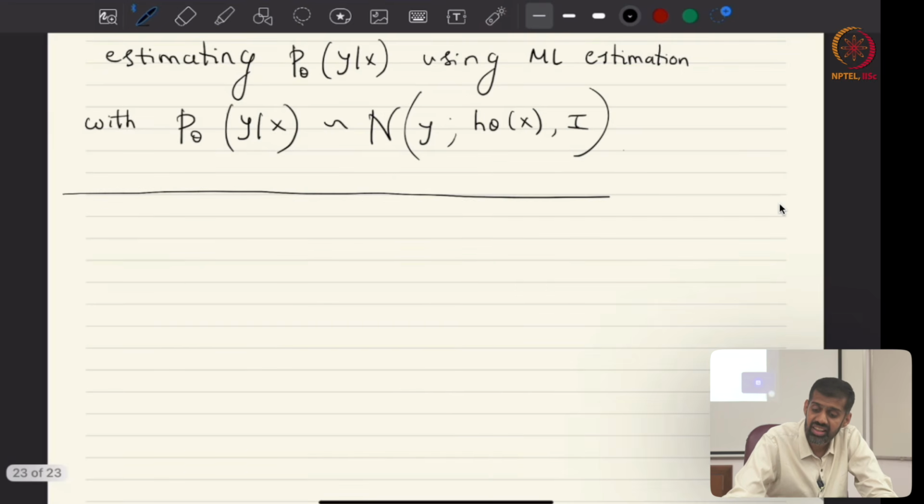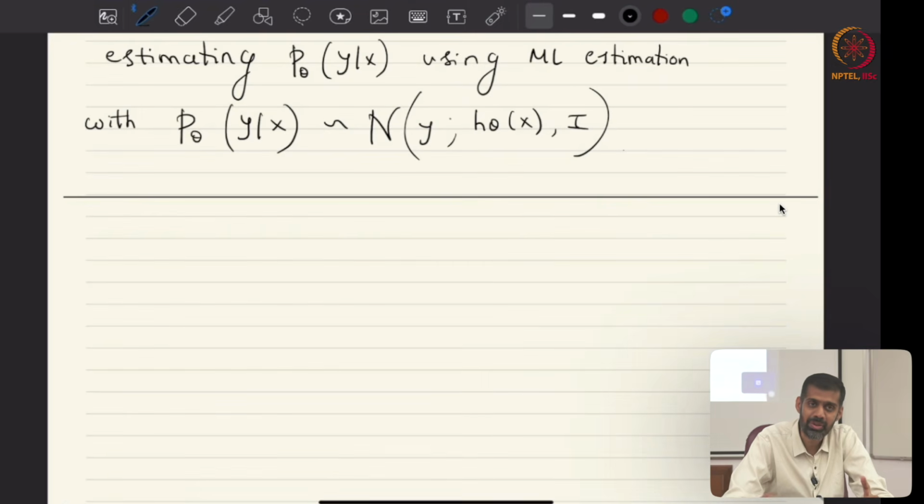Okay. So now I will prove the statement that I just made, that there is an equivalence in the solution space as well. Right now the equivalence was shown in the optimization space. The problems that you are solving are equivalent is what was shown. Now we will take a case and show that even the solutions that we find from two different angles happen to be the same if you choose the parameters that way.